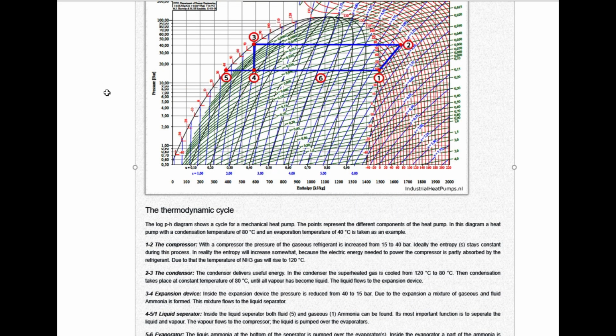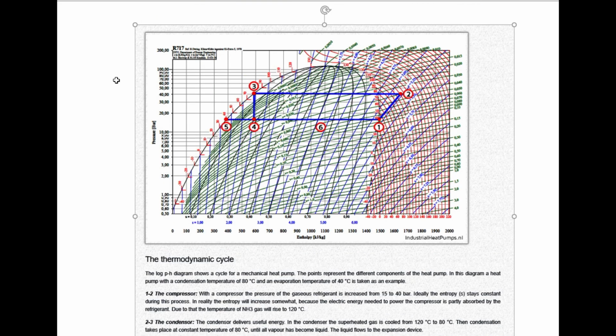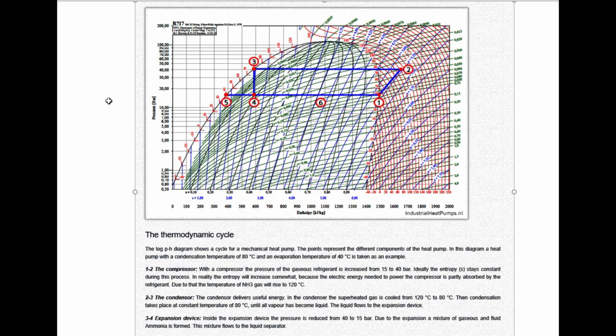And if we move along now to a more realistic fluid that's used in refrigeration, which is ammonia or R717, there are lots of others like 407C, R107. Anyway, they all follow the basic principle. So if we follow the yellow or the blue lines here, we start with a liquid and we start to evaporate it, adding heat at constant pressure. We then compress it using a compressor.